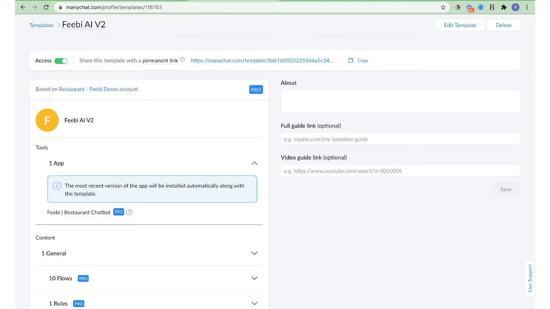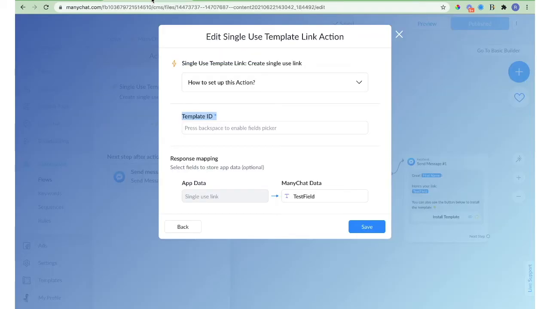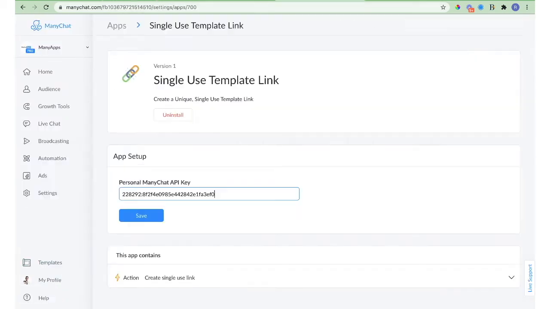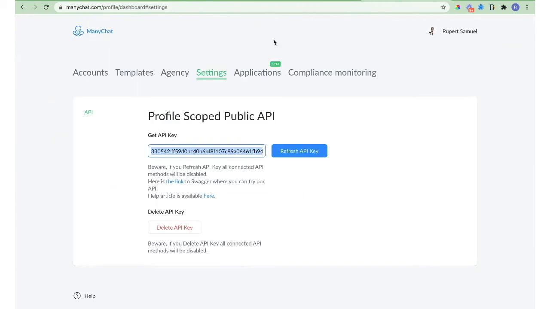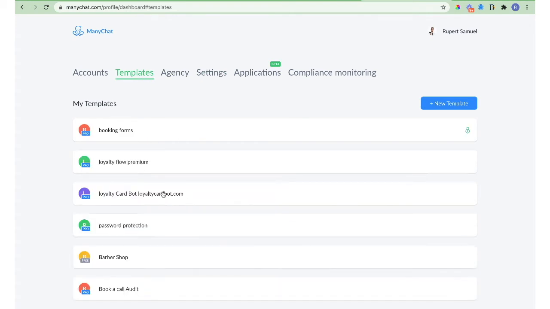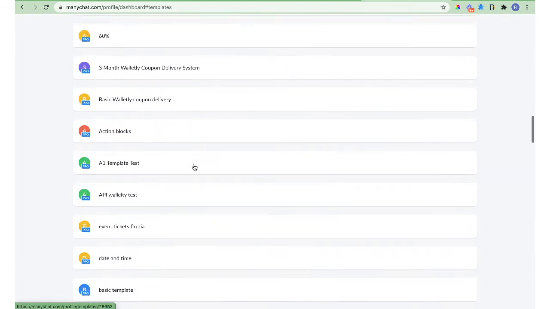Now to find the template ID, as you can see here, I'm already on one of my templates. If you want to find your templates, you can click again and just go back here. You can go and find your templates in My Profile, and then once in My Profile, you can then click onto templates. Just here is where they will load. I have a lot of them, so it takes a little while for them to load.